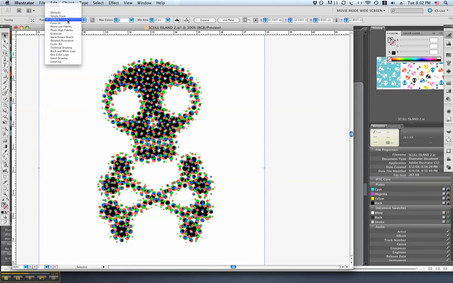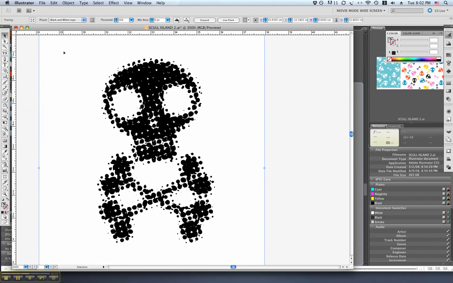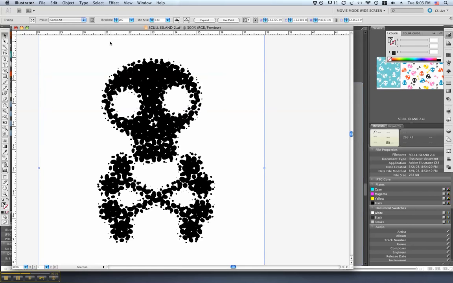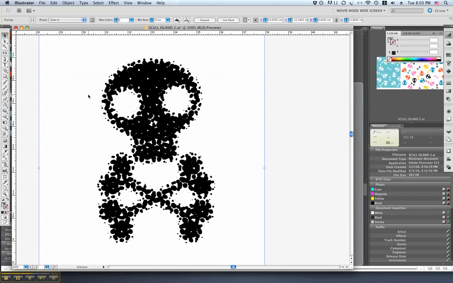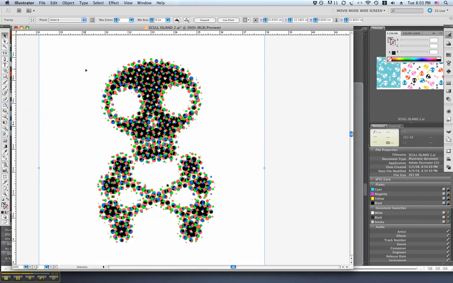We can also go down here in the presets and pick black and white logo. Okay, let's have a look at that. No. So I can really go through here. Comic book art. This is a great way just to test things out. I kind of like the 6 color actually, and that's sort of within the range of, let's say, some t-shirt art, for example. Okay, so now that I like this, I'm going to hit expand.